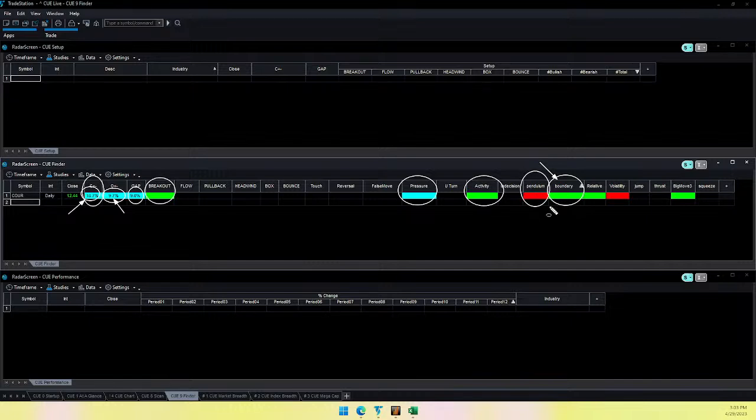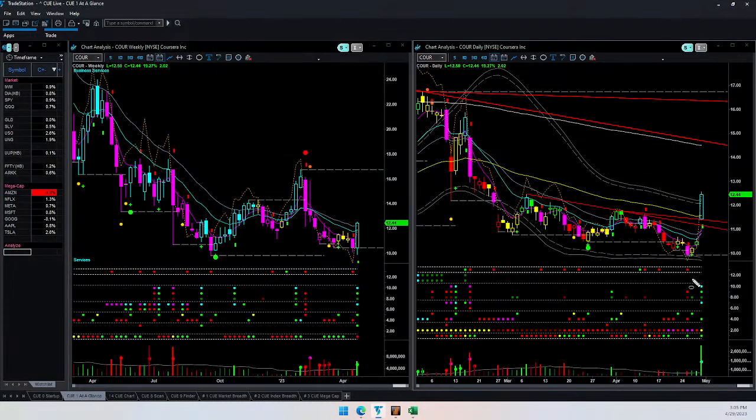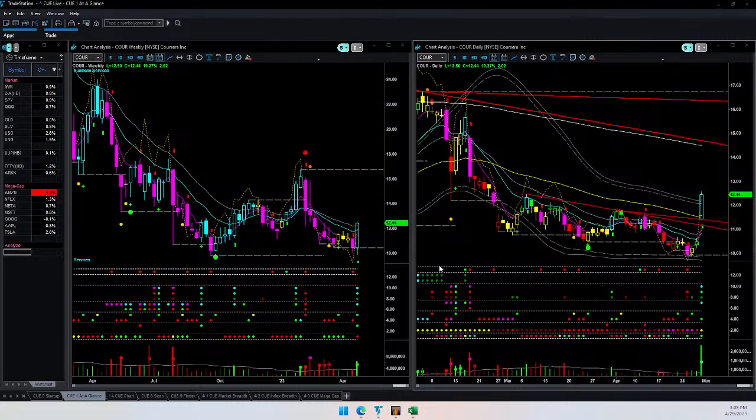Also, I see this stock is at pendulum low, price extreme low. When a stock is breaking out from price extreme low with a huge gap up, that is the lucrative point to buy. Of course, it has very bullish relative performance, and it also has a big move up 3. Let's look back at the chart again. Big move up 3 coming out of price extreme low with bullish pressure, bullish flow, beautiful breakout, and weekly very bullish close. Even big move up 3 in weekly also. So this is looking very bullish.